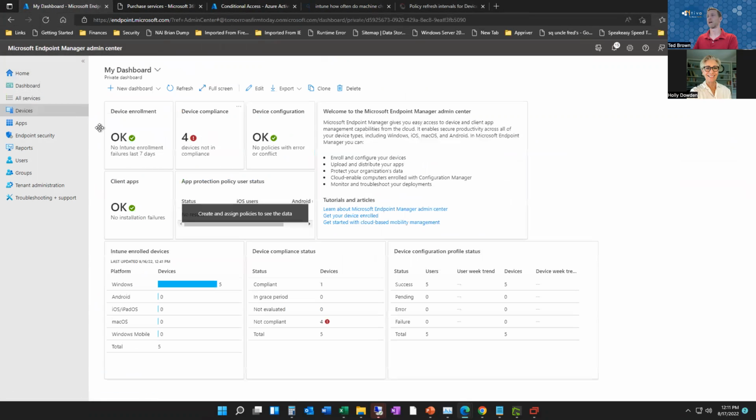I can come into my dashboard and see current history and live stats on the devices we have enrolled into the system. This has 5 Windows devices. These are virtual machines right now, but for all intents and purposes, they're basically laptops out there in the field. Within this, I have 1 that's set as compliant and 4 that are non-compliant. So I can get a nice little history of what's going on in my environment today.